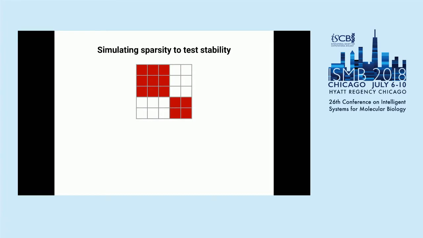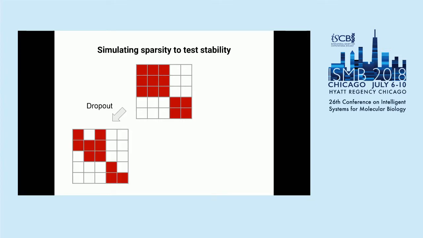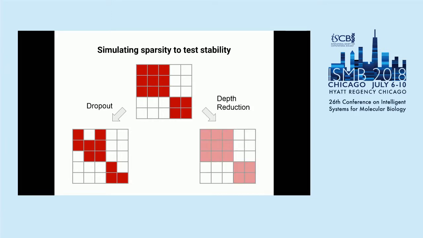A lot of experimental Hi-C data, for those of you who have worked with it, you might notice is very sparse and noisy. So we wanted to test if these different methods are stable to sparser input data, or if their TAD results or their clustering results change drastically if you feed in a sparser input data set. So we simulated sparser data by randomly setting X% of the original matrix elements to 0 as a dropout mechanism. And we also tried lowering the overall depth of the data by scaling down every element by X% of its original value.